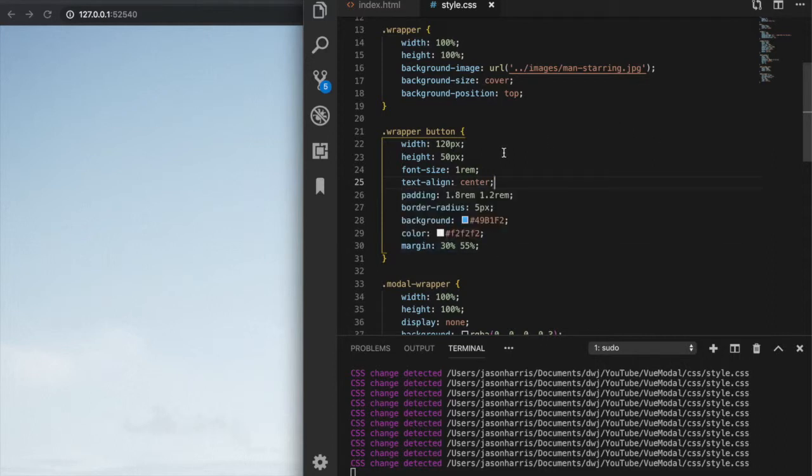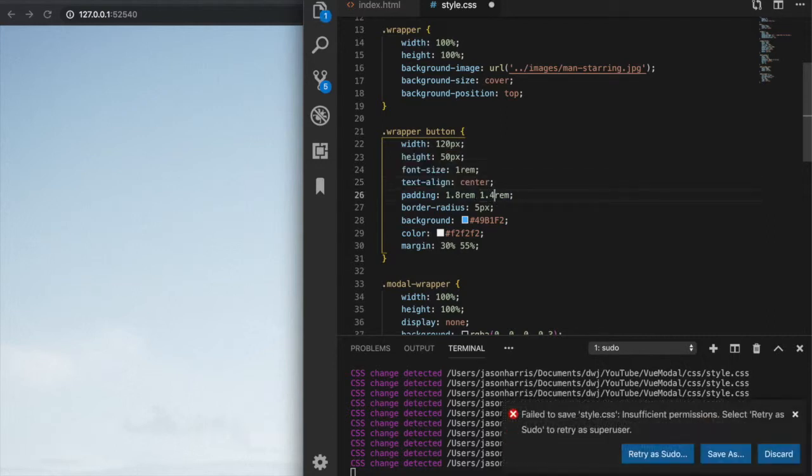Let's give it a bigger pattern or less pattern.